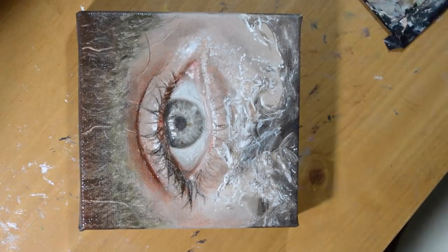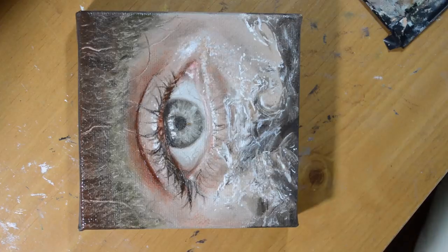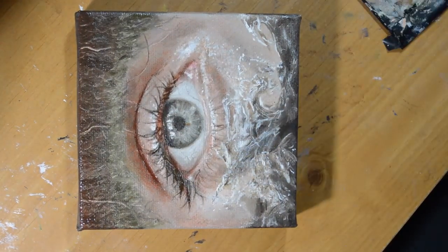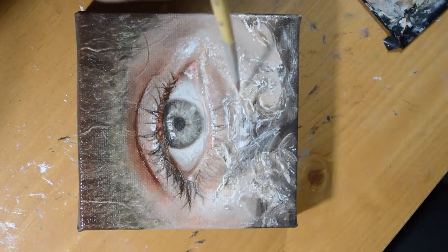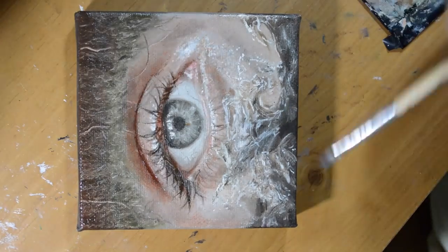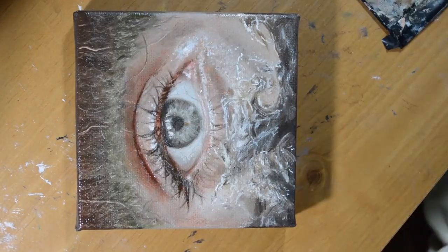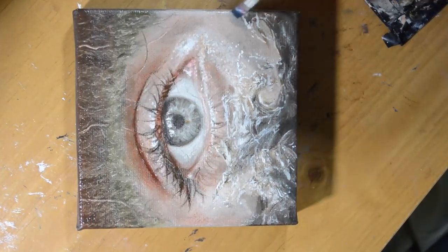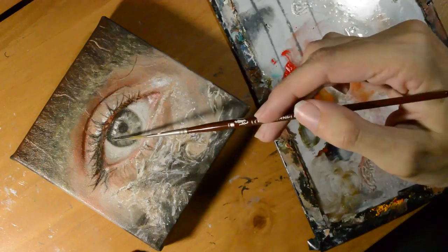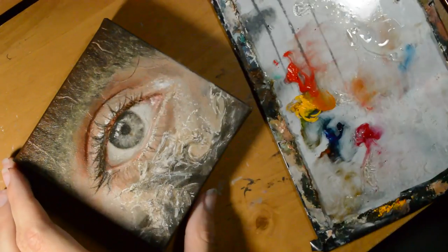As far as the actual paints you're using, you can technically use any paint you want. The tube will tell you if it's opaque or transparent — either one is completely fine. Just know that with opaque paints, you're going to have to thin them out a bit more with linseed oil than you would with the transparent ones. Either of the two work fine and I have not had any problems with them.